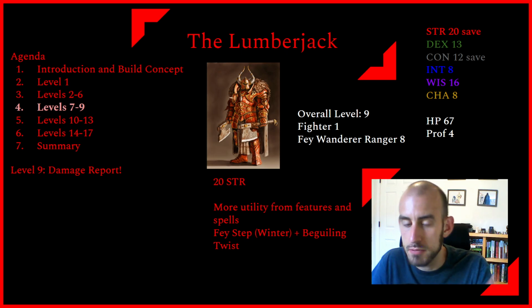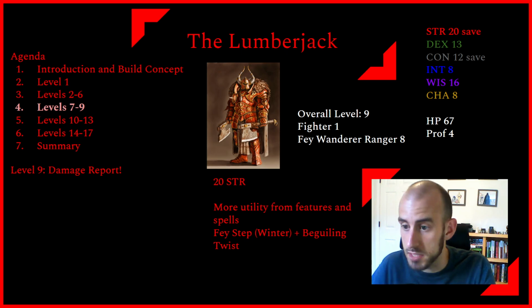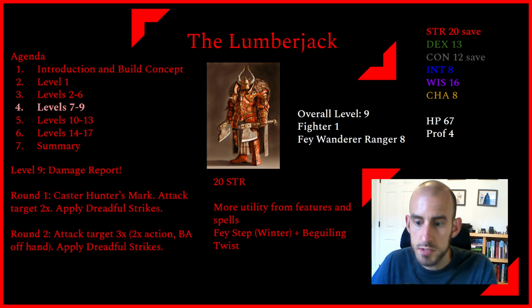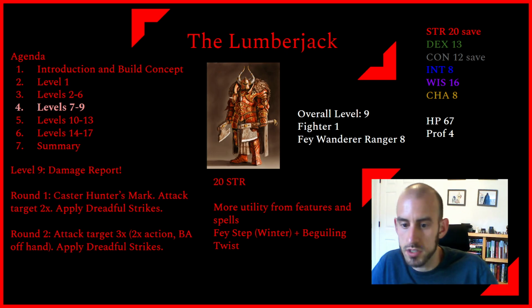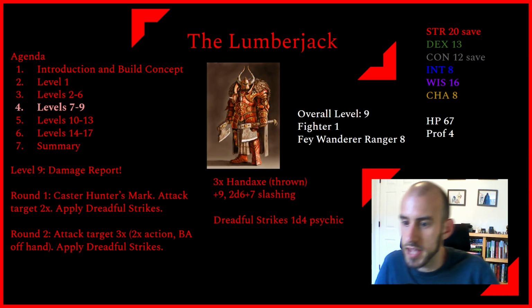We've got our Fey Step with winter or autumn, plus Beguiling Twist as a fun option that we can potentially use. In terms of our tactics, they haven't changed. We're going to use Hunter's Mark and then chuck a bunch of axes and apply our Dreadful Strikes if we hit. So we still have those 3 hand axe attacks with +9 to hit, doing 2d6 plus 7 slashing damage, and our 1d4 Dreadful Strike psychic damage.